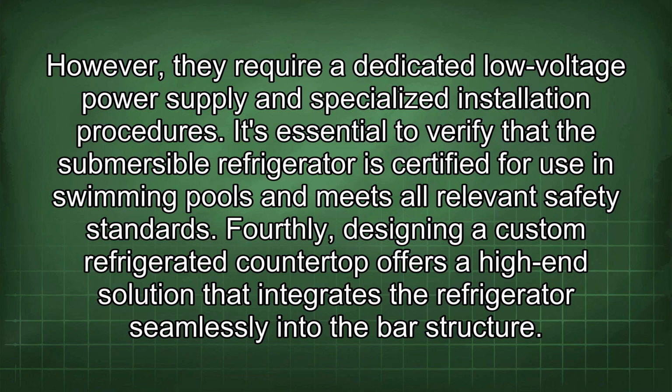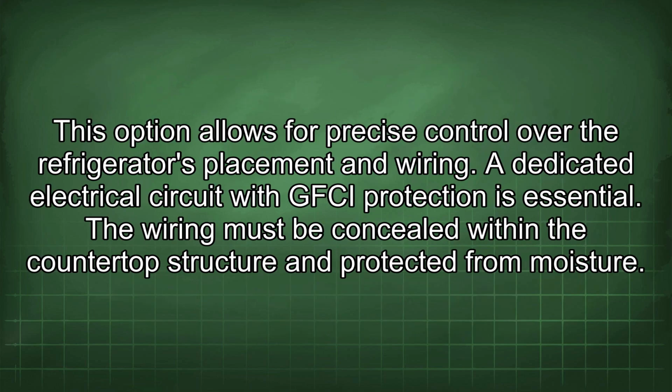It's essential to verify that the submersible refrigerator is certified for use in swimming pools and meets all relevant safety standards. Fourthly, designing a custom refrigerated countertop offers a high-end solution that integrates the refrigerator seamlessly into the bar structure. This option allows for precise control over the refrigerator's placement and wiring.